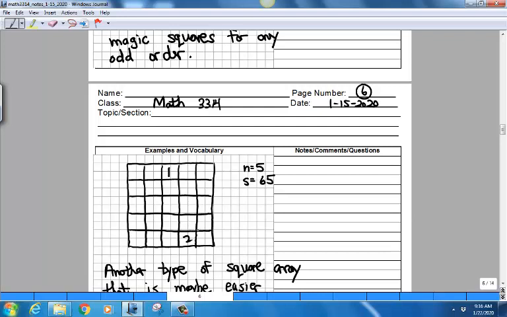Now you just proceed up and to the right always. So the 3 is going to go here. Now we've run out of columns, so guess what we're going to do? You're going to pretend the first column is really the last column. So where would the 4 go? Right here, as though this column were really positioned over here. So the 4 goes here.